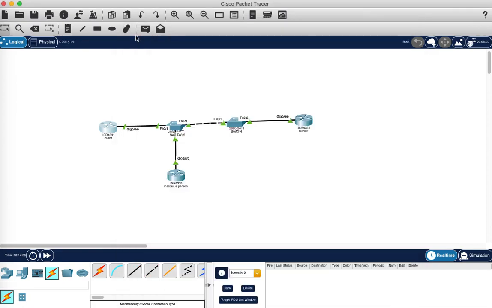But remember, I hope all of you have not forgotten that this is the network of 192.168.70.0/24, whereas this is the network of 192.168.40.0/24.